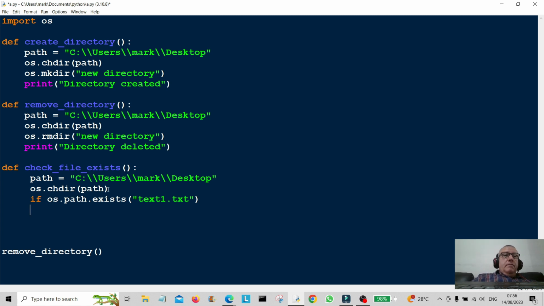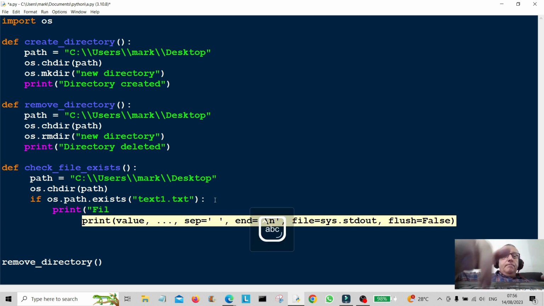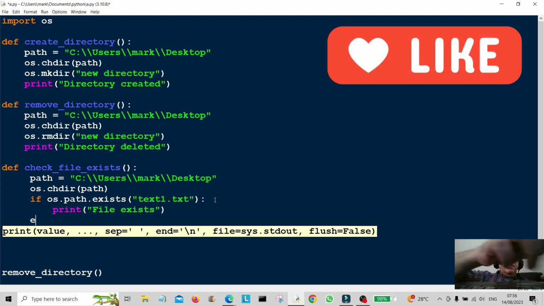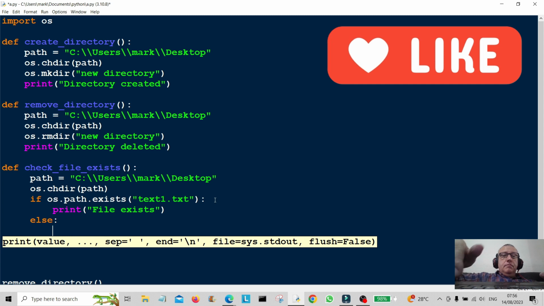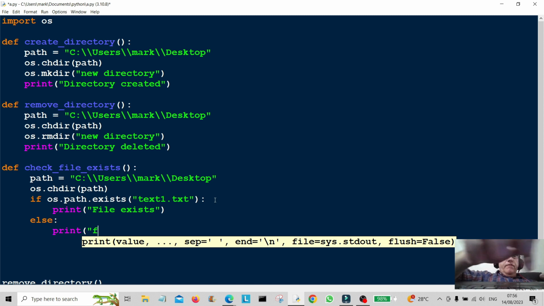We're going to, whoops, made a bit of a mistake there. Print file exists. Of course, if it doesn't, we're going to have to do something else. So we're going to have to do else. Print file doesn't exist.